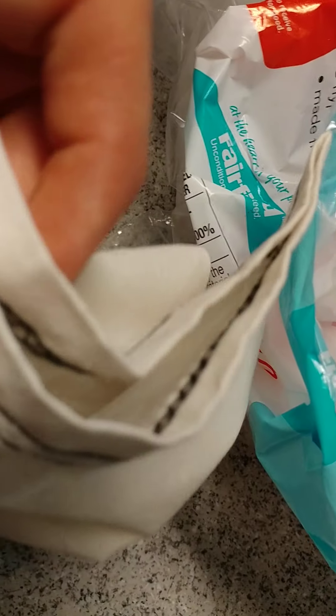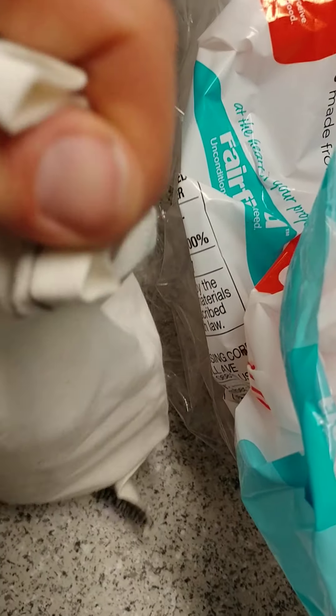Next, you take fuzz — this is polyfill. Polyfill is the stuff that's inside of a pillow. So you put the pillow stuff right in there and make a nice little cushy bed for the snake. Then once the snake bag has been tied — this is just for representative purposes — you put that inside the box.